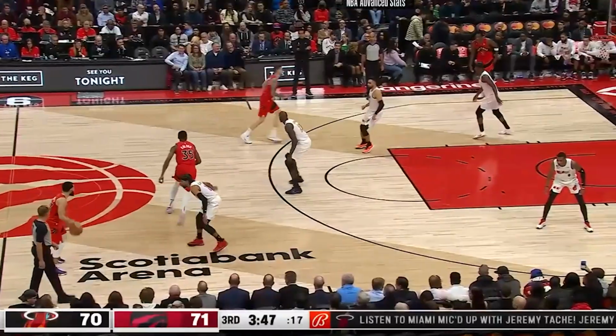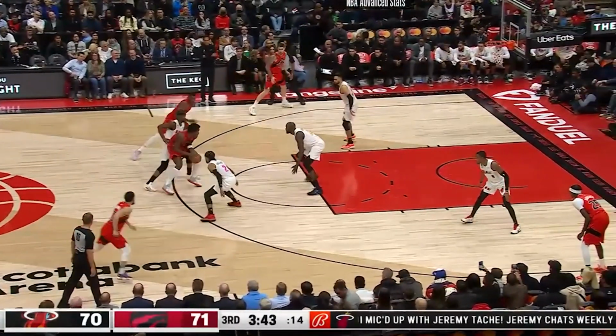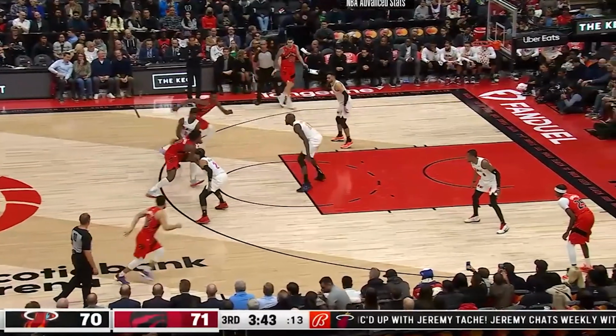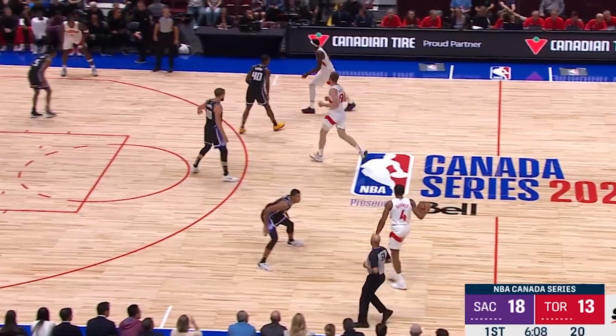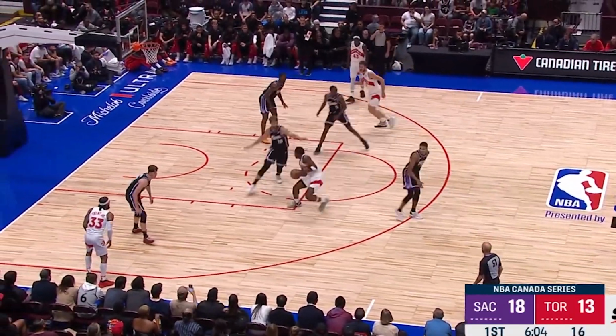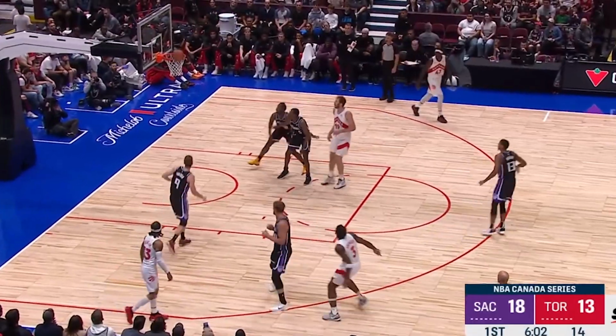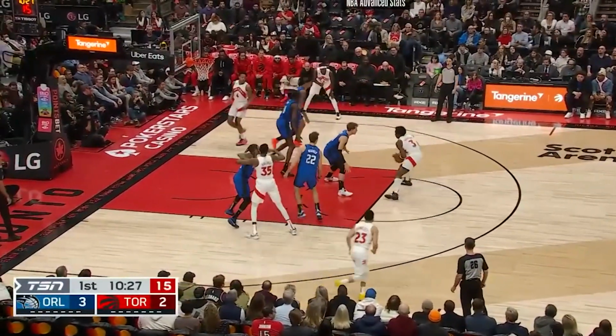Back to double pin downs, O.G. gets the ball and waits for Jimmy so he can place him on his side, then he hits him with another step back and it's cash. In the preseason, the Raptors' new head coach is still running these same exact pin downs. This time, it's just a little too hard. Here, O.G. gets the ball and is hunting for space, and here he gets the free throw jumper to fall.